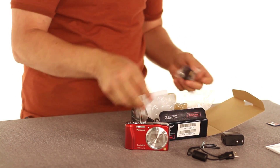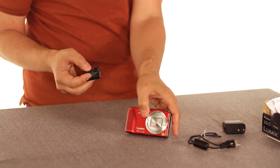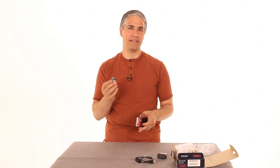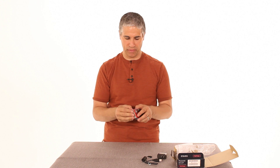There's a strap here in the box. And last but not least, there is the battery. Unlike a lot of cameras in its class, this one uses a rechargeable lithium ion. What's really cool about this is you can leave the battery in the camera and you never have to take it out to charge, because you charge directly from connecting the wall outlet to the camera itself. So you never have to be messing around with taking the battery out, putting it back in, that sort of thing.